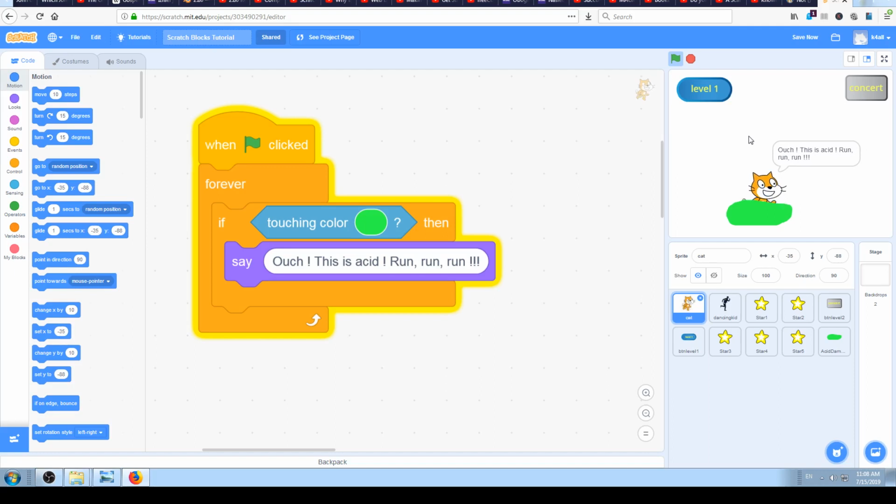That's the first error. And the second error is that when the cat doesn't touch this color anymore, we have this say bubble still going on our stage. So even if the cat is not touching the acid, this is still on. I will stop this here now.